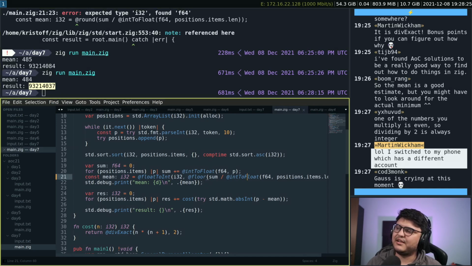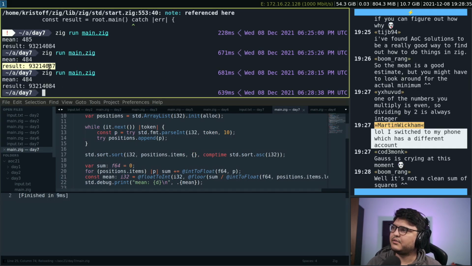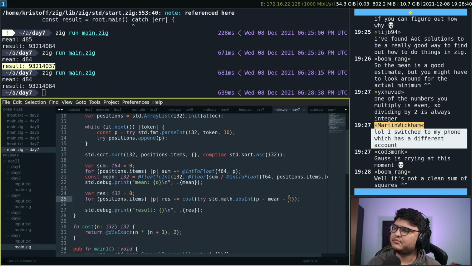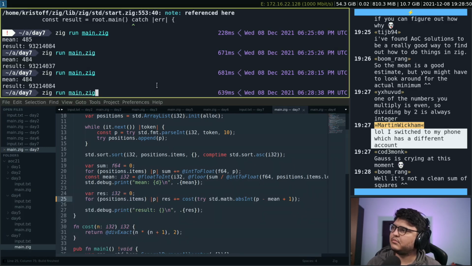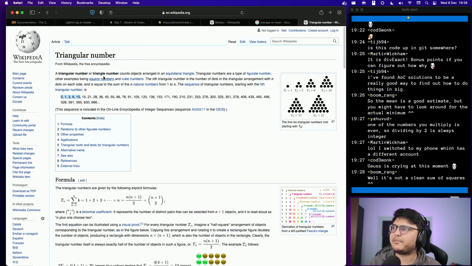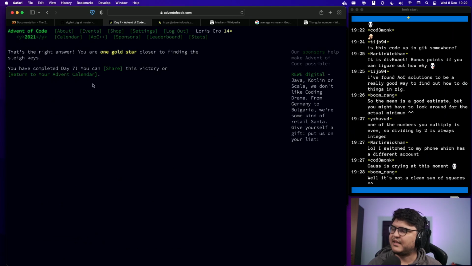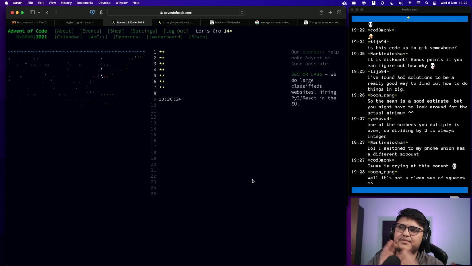And I can do all kinds of stupid things, right? I can do mean minus one. So I'm moving the mean off by one. Worse. I can do plus one. Worse. This really seems to be the nice number in the area. Yay! Day 7 is completed.